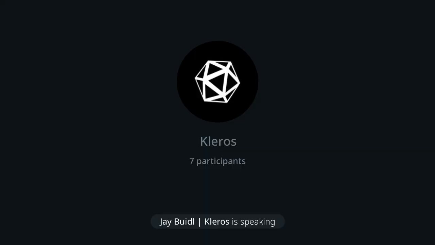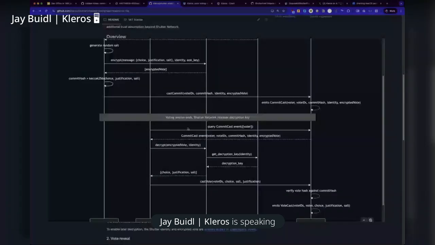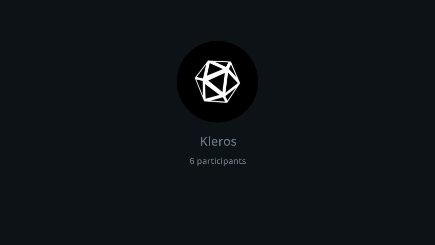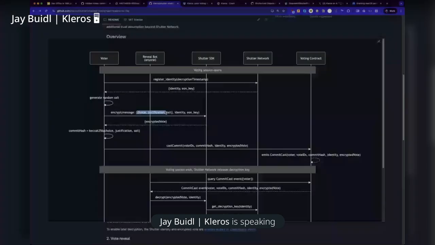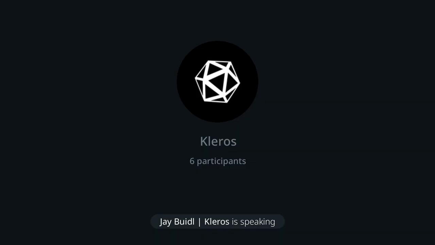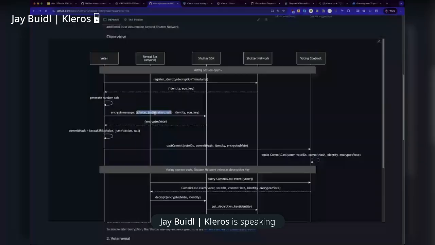Without going into too much detail, we can get some encryption material to encrypt three things. We encrypt the choice, the justification that we provided in the front end, and the salt.